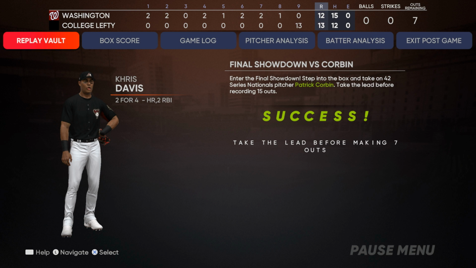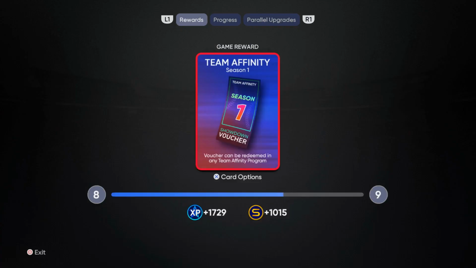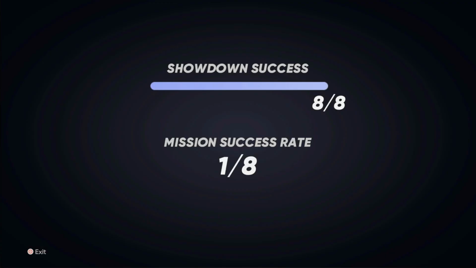Another correction I wanted to make is that in my Unlocking Team Affinities Fast video, I talked about how you can parallel cards. That is actually not the case because these are considered moments. I thought that it might be considered play versus CPU. I double checked everything, checked to see if I was making progress on those parallels, and I was not. So I wanted to correct myself there.